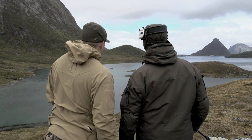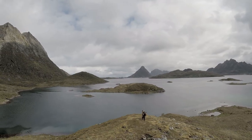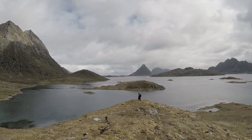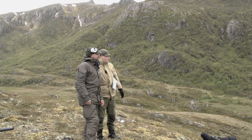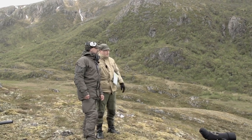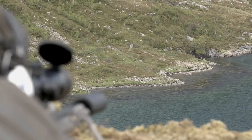Yes. That's another target. And go from the island straight up to the rock where you see the yellow spots. Yeah. That will be our last target on the steel. Okay. So that will take us from 400 to roughly 900, which will be slightly outside what you have clicks for in this scope. Yep, yep. Okay, yes. We'll try that.